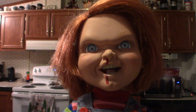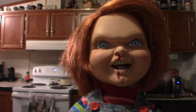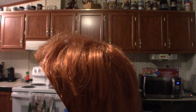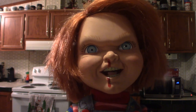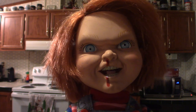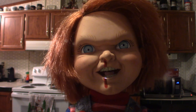Ready? You know what they say. Oh, it stopped working. Okay, hang on for a second. I'll be right back. We're going to see what's going on with it. Okay, we're back now. I will tell you this: the actual switch needs to be switched up and down. It is a little tricky. I think there's probably a short in this thing. But it does work for the most part, and you're going to listen to the sound effects now.